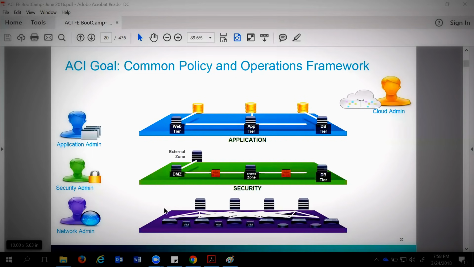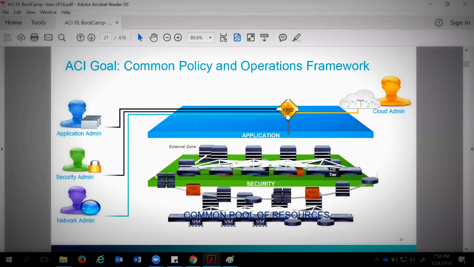And when a network guy sees it, they see what VLANs and what VXLANs they have to configure. And cloud admin guys know how to run the different applications. The idea is, why don't we provide them the same GUI or same platform where they can do all this work with the help of APIC. So APIC is basically a management console to have hands-on control of all this set of devices and apply your related policies as per your workflow models.